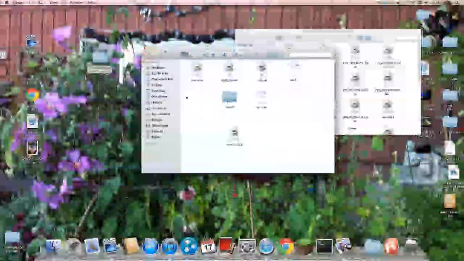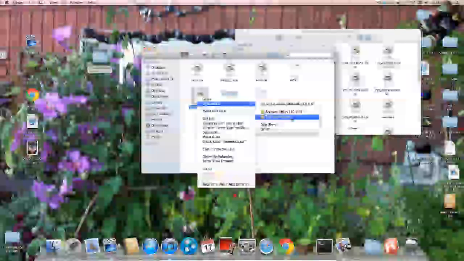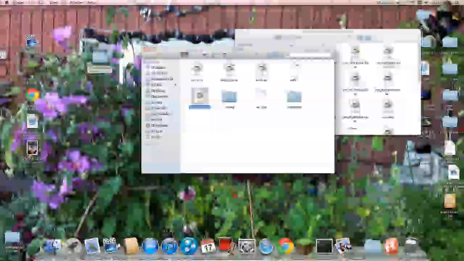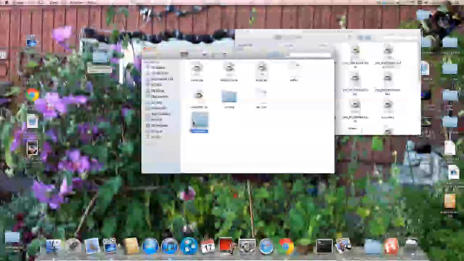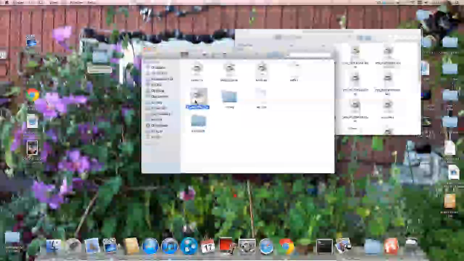And you want to right click on Minecraft.jar. And you want to open it with the Unarchiver, which you can download on the Mac App Store, or Archive Utility. You can only use the Archive Utility if you didn't see your library just sitting easily to find right on here.